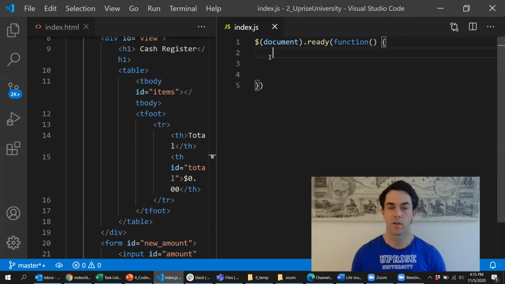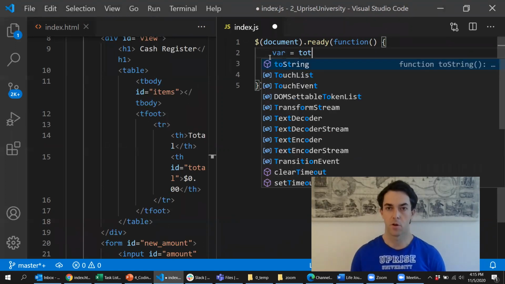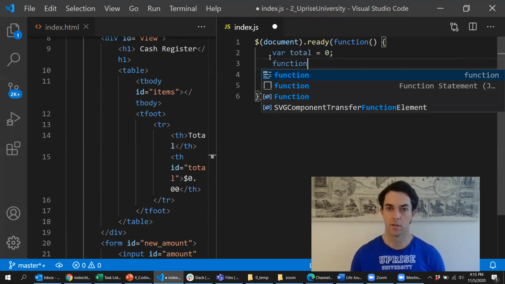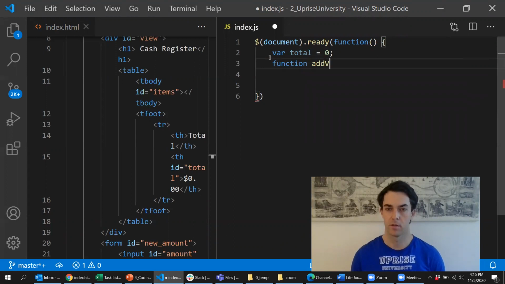All right, so the first thing we want to do is create a variable called total and set it equal to 0. This is going to keep track of the total value of the cash register. And then we're going to have a function called addValue.